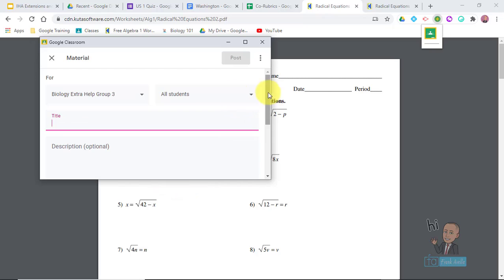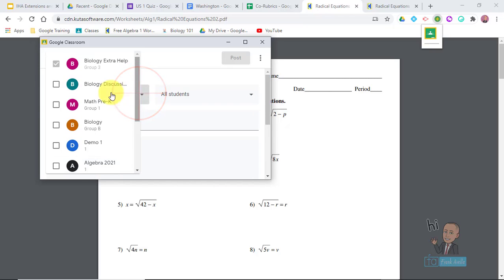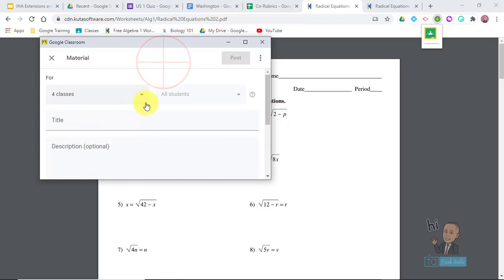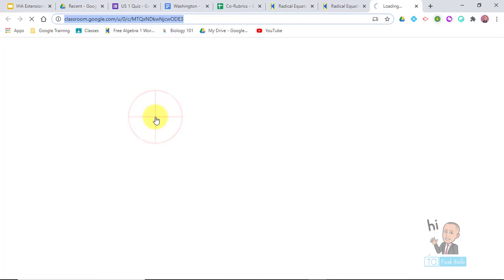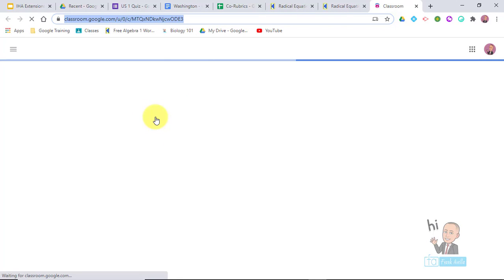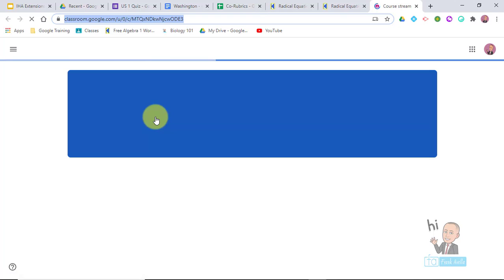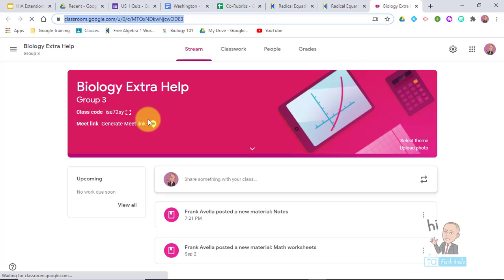And even when you're in here, even though we picked this one class, you could add more than one class if you want. So I did 4 classes. Title it. We'll say notes, and then just post it. And just like that, you've taken any type of web link or assignment with a web page, and you've posted it to your Google Classroom real quick. We're gonna hit view, and you'll be able to see exactly what it looks like. It'll take you right to your Google Classroom, the first one you posted it to. And we'll go to our classwork, because I believe it was a material.